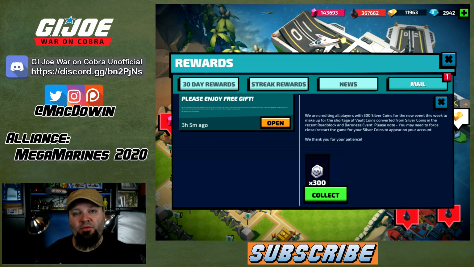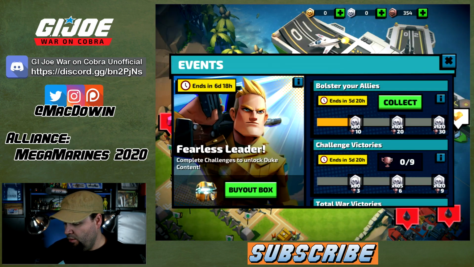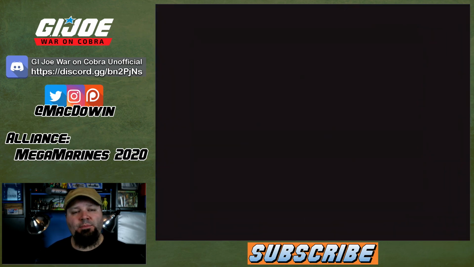I have to say, for a small error, they could have just ignored it and not told us anything, but they told us there was a problem, there was an error, here's some coins. I gotta say, that's kind of cool. So, let's collect away. Close the window. Sure enough, it's not there, so I'm going to force quit the game and open it back up.